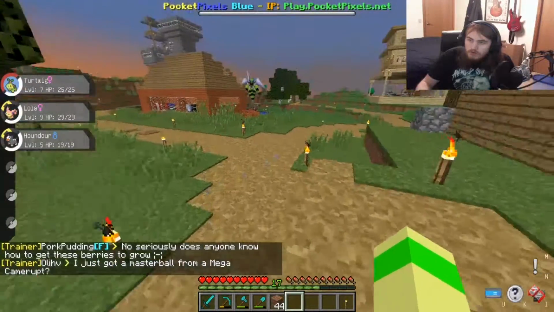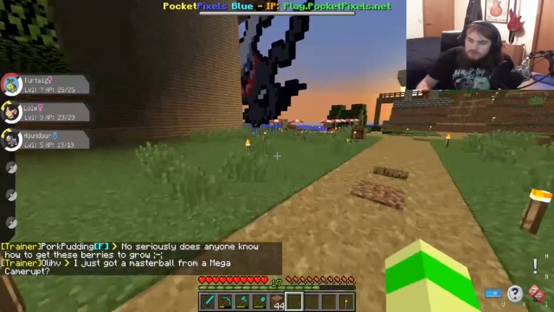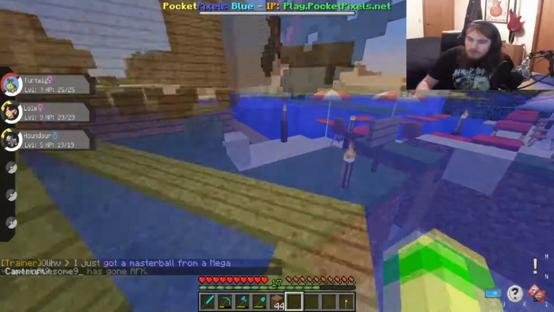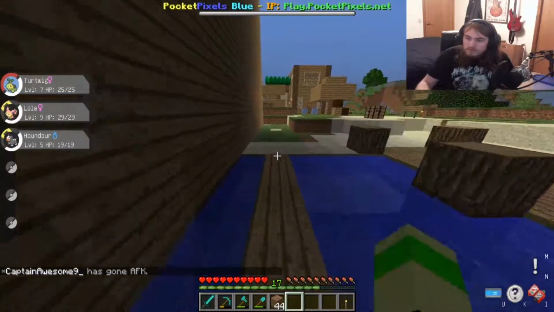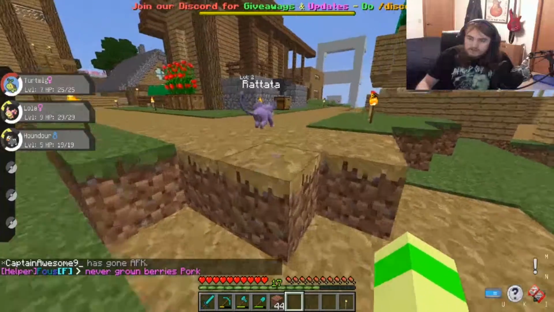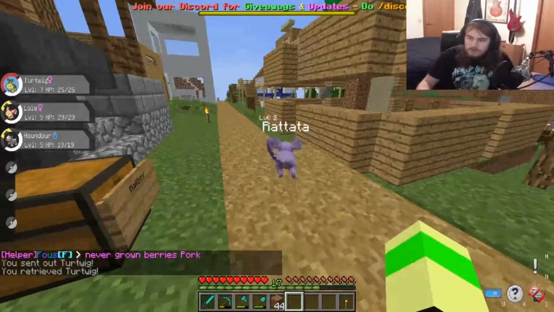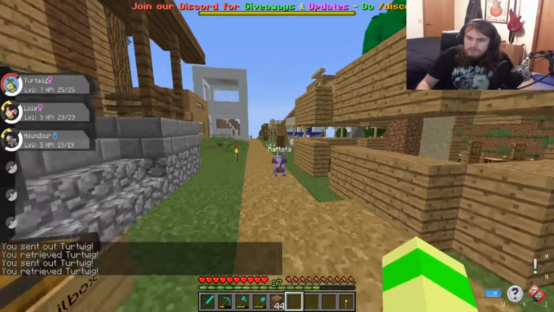So, that Beedrill is now green. What the heck? It's just growing more powerful. Hopefully, there's some low-level Pokemon around here. Anyway. Like this. Come on.